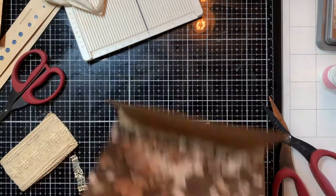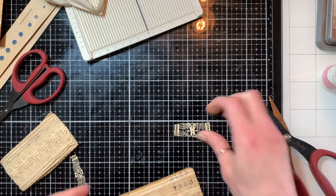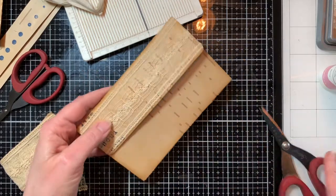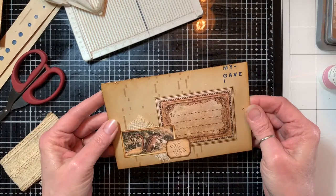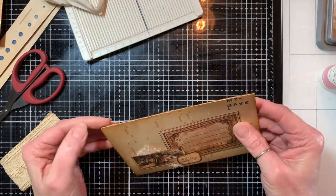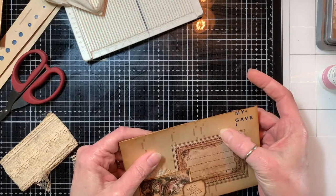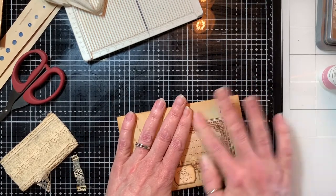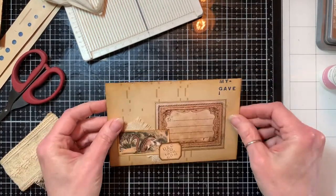Okay. Again, make sure that edge is down tight, and that is good to go. All right, it's ready, it's done. All I gotta do now is, actually, you know what? No, stop. I was gonna say a little button on that might be cute. We'll save that for another time. Okay, so all I gotta do is sew it and it's done. And I'll be back once I've got it sewn. All right, I'll be back.